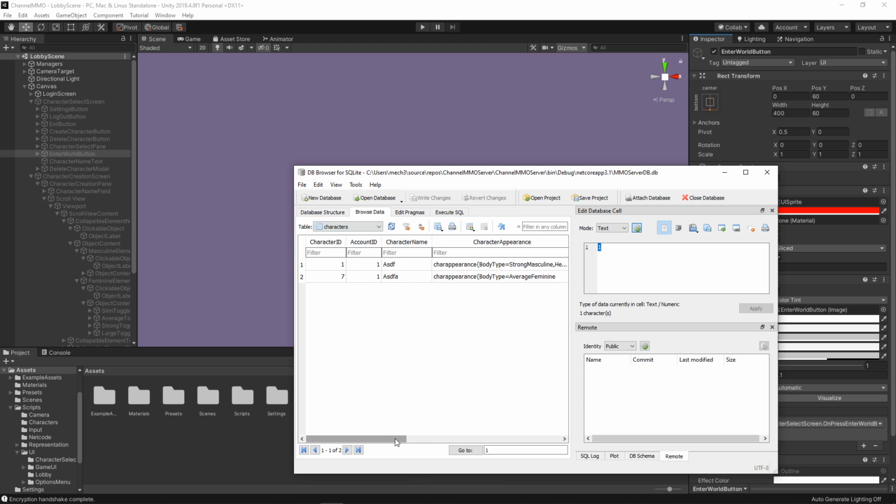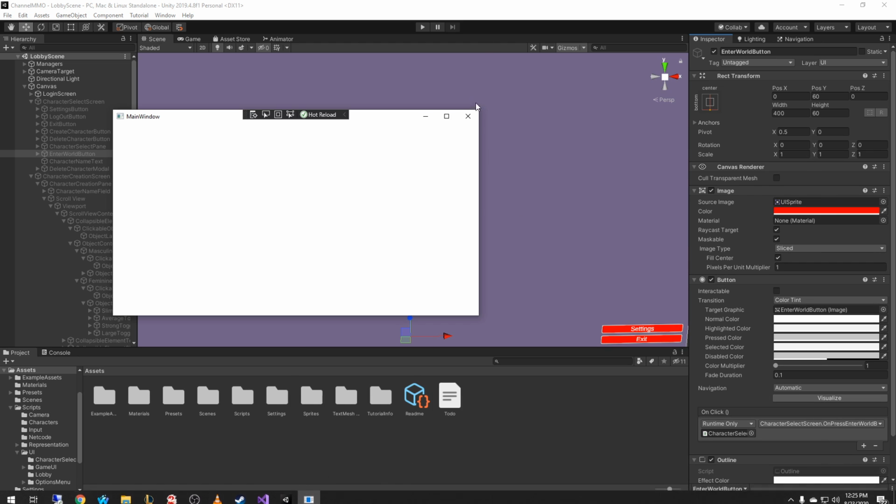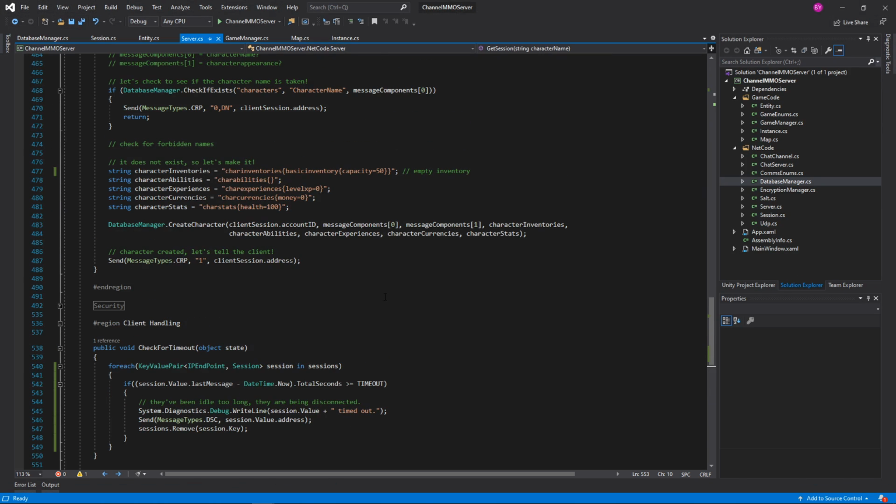Characters. Okay. So it did not work. Not quite, anyway. So, I'm going to pull this over here, and we're going to investigate why that didn't quite send everything. Or at least why it didn't quite store everything.